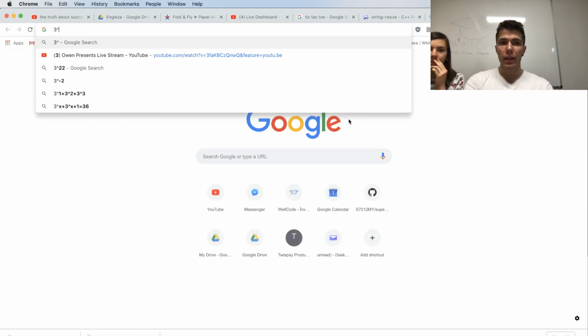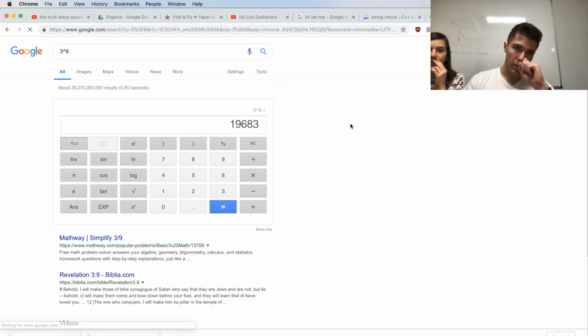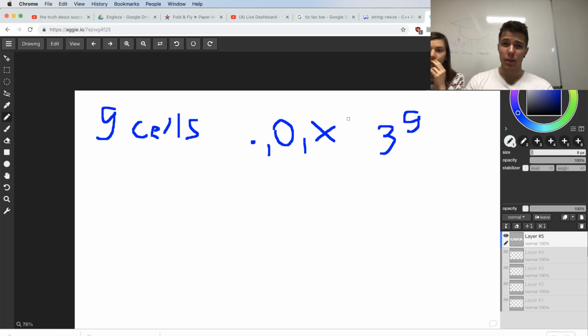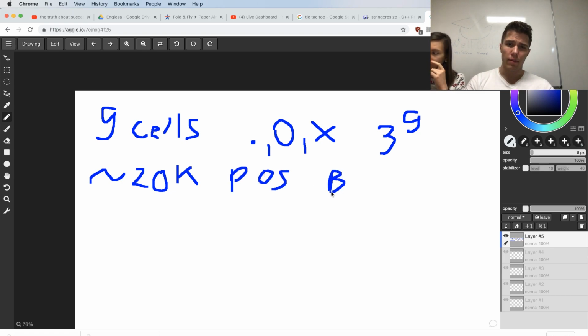If we compute 3 to the power of 9, we get almost 20,000 possible boards, 20k, which is a very small number.